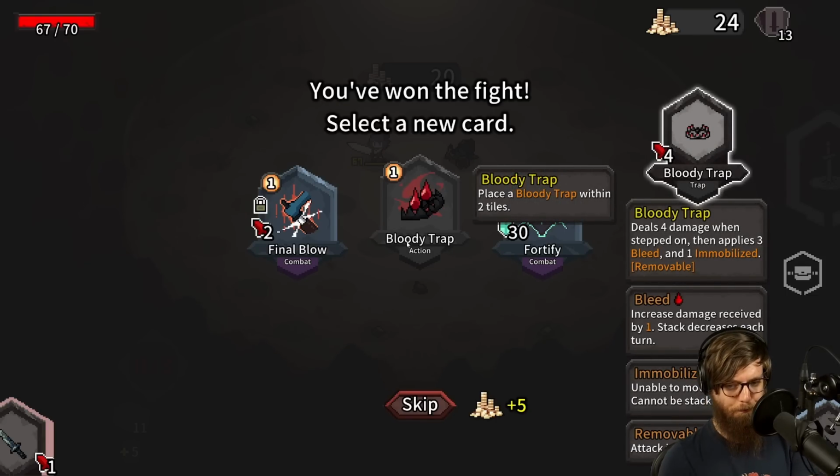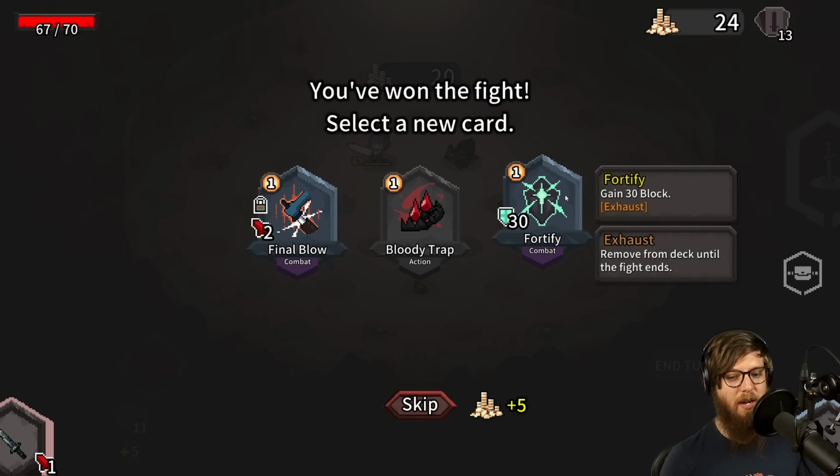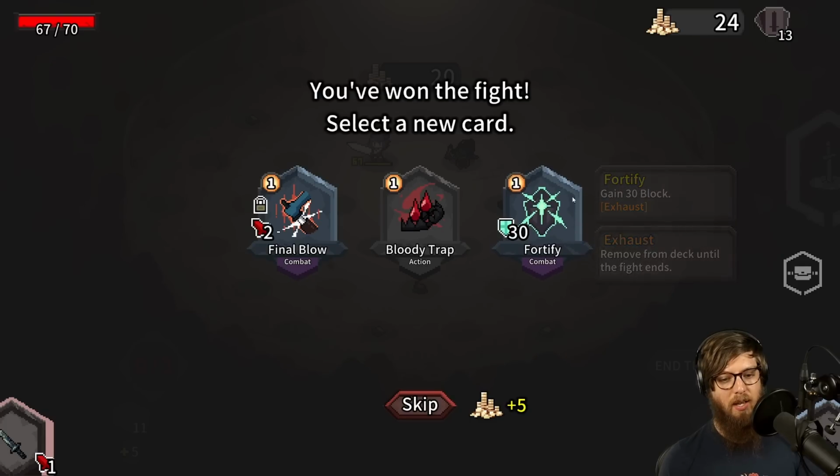Bloody Trap. Place a bloody trap within 2 tiles. Bloody trap deals 4 damage when stepped on, then applies 3 bleed and 1 immobilized. Bleed is increased damage received by 1. Stack increases each turn, so it's like a vulnerable effect, actually. Immobilized, cannot move. Removable, attack its style to remove it, okay. There's also Fortify here. Gain 30 block and exhaust. 30 block for 1?